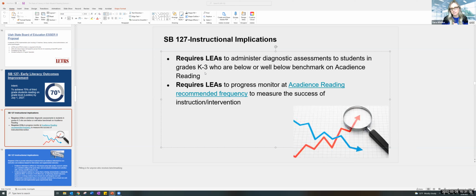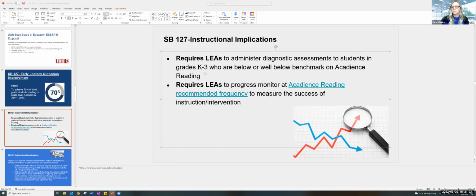As far as the things that we're going to provide as a state, Sid and her team are creating a diagnostic assessment list, just so that people don't have to wonder, what are the approved lists? There isn't an approved list, and we're not going to make you choose from the list. We're just creating a list so you know, here's a bunch of free ones, and here's a bunch that you may already have, that may already be part of your intervention program.